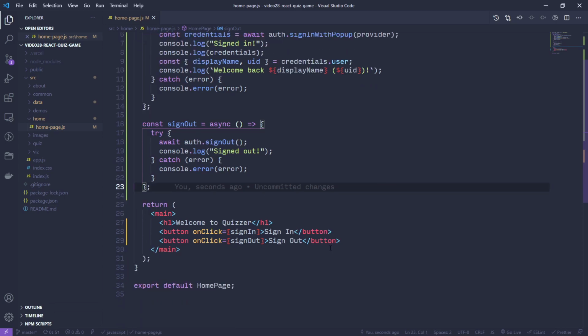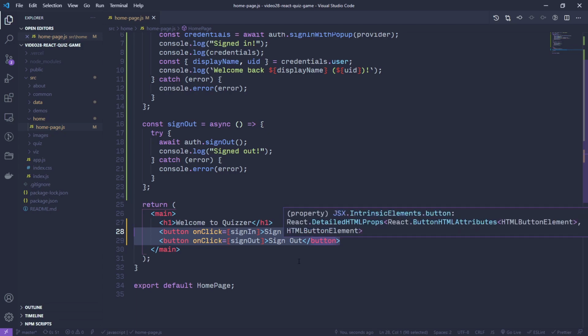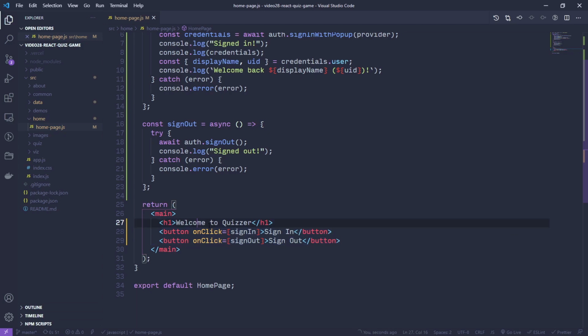So instead of always displaying both sign in and sign out, it would be nice if we only displayed sign in when they weren't logged in, and when they were logged in, we only displayed sign out. So we'll have some conditional contents that we will put on the page. And we should also handle the fact that these are asynchronous operations. So we should display some kind of loading indicator on the page to let the user know that, when we click the sign in, something is happening behind the scenes and that the application hasn't just frozen.